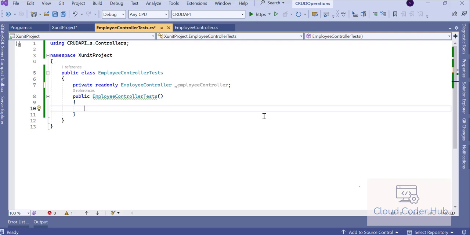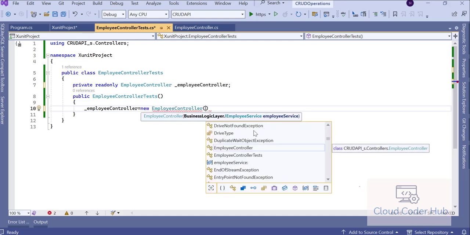So here we will create an object for employee controller, new EmployeeController. If you see here, we have to supply an employee service object.